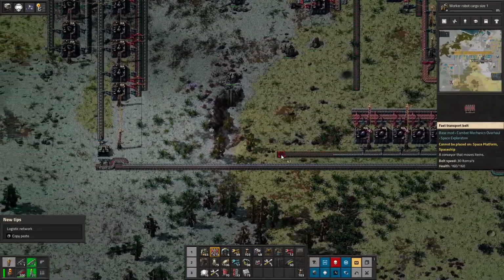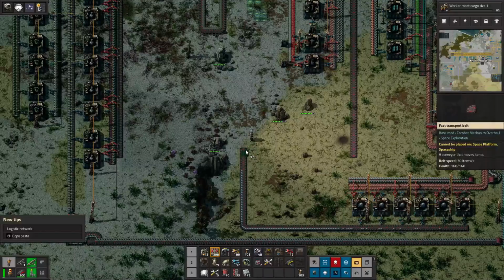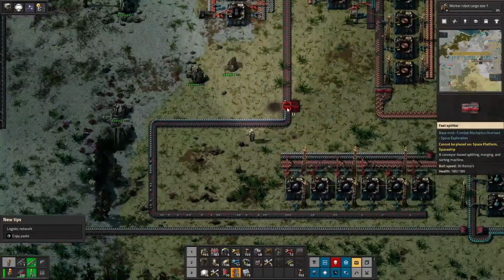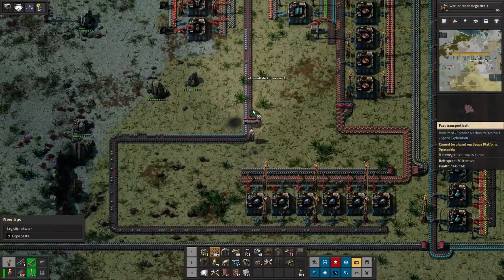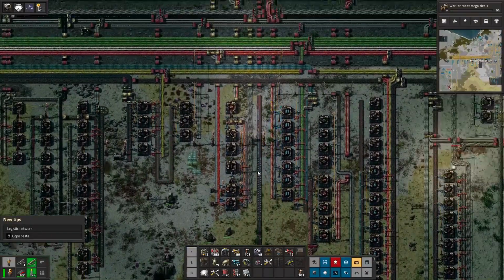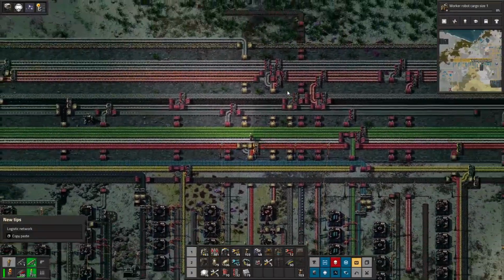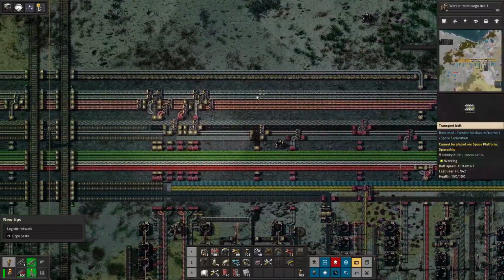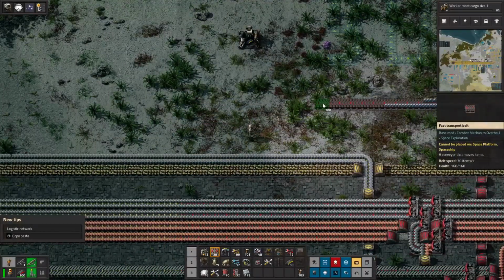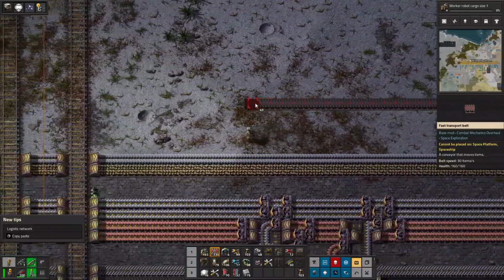And for the sake of being able to get more later, we'll do this. Oh, and we should have them double up somewhere. Probably here. There we go. And then actually connect it up instead of not doing that. Okay, that'll get us our small electric motors, which I do want to bring all the way to the end. And I guess down here, we'll make big electric motors.